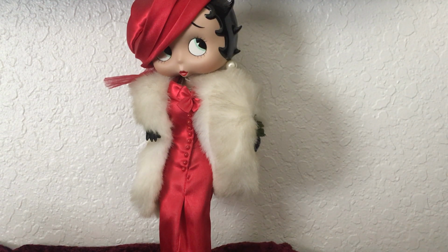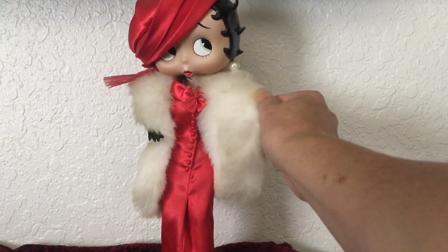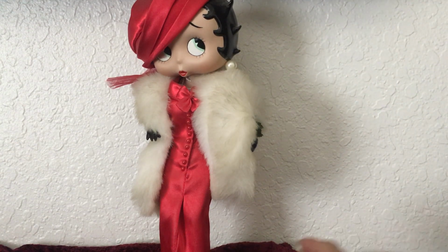In today's video, I'm going to be sharing with you guys another doll out of my doll collection. This is another one of my Betty Boop figurines that was made by the Danbury Mint in 1998. A lot of the ones that I have showed so far, I haven't been able to locate the actual date. She's been the only one that I've been able to find the actual date for. So the name for her is Unforgettable.